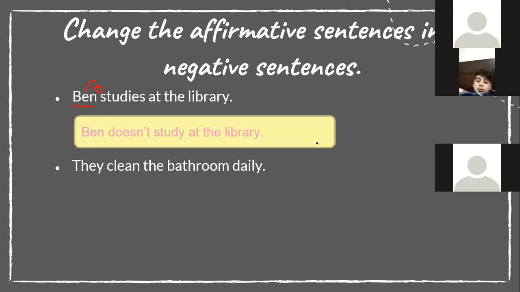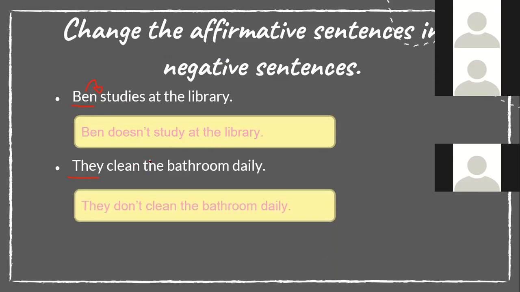Hani? Yes, number 2. They don't clean the bathroom. They is a plural, so the plural subject takes don't, and the verb in its base form. They don't clean the bathroom daily. Bravo. Excellent. So you see, simple and easy. And guys, please don't forget the punctuation marks at the end.